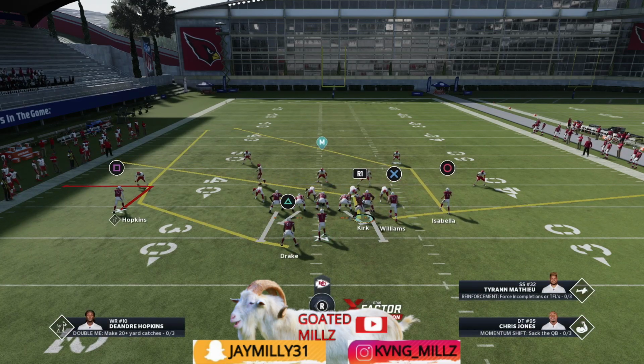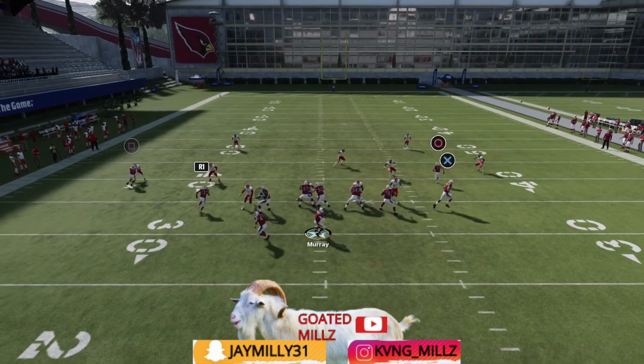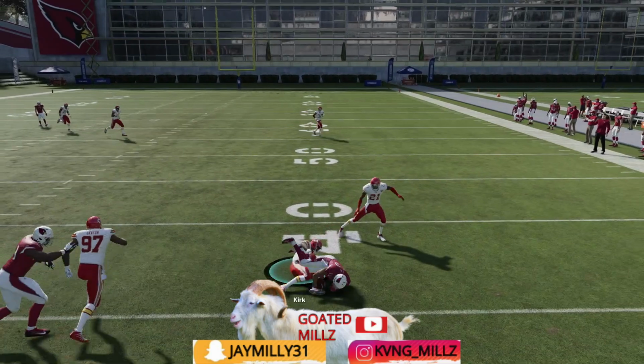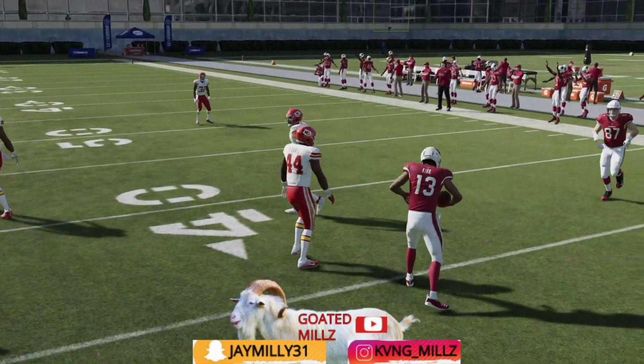So R1 on the slant, motion them over. Now you have a slant post combination that you're just going to have to wait on. Right here is the slant. Just easy yards.